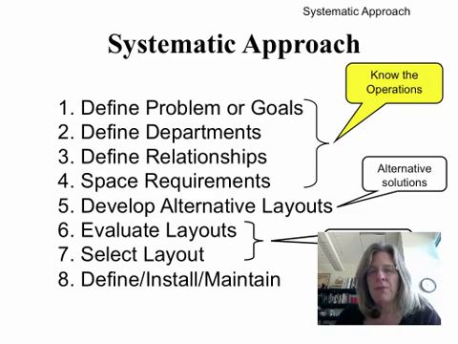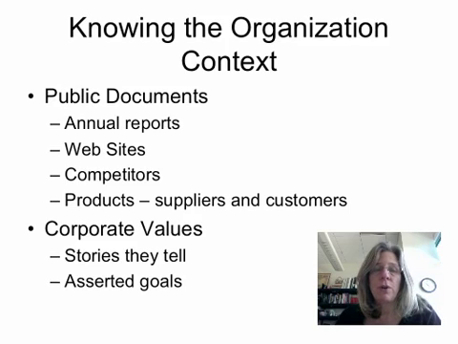The first thing we want to be doing is looking at the context of the organization. Who is this company? What are they doing? Where do they go? Where have they been? There's a lot of information you can find online. There's public documents, annual reports, websites. Almost all companies have websites. Competitors, products, specifically the suppliers and the customers. Who is their customer would be really important for you. Really be thinking about who they are serving, so you can know how to help them serve those people.